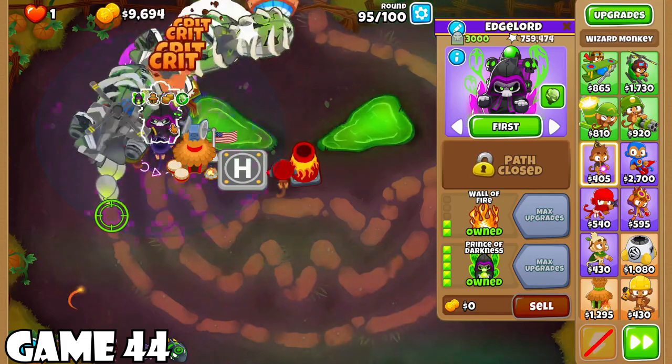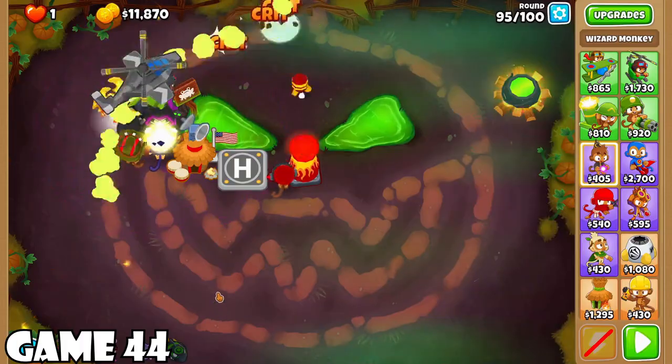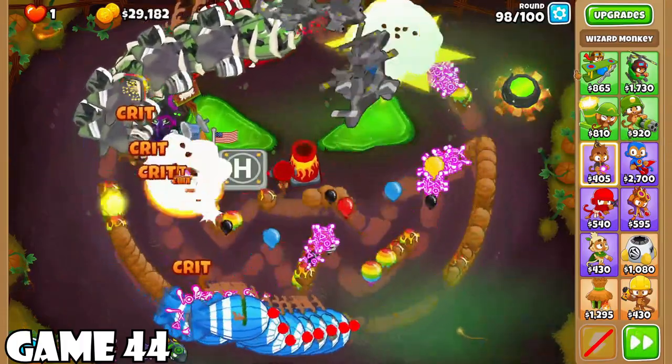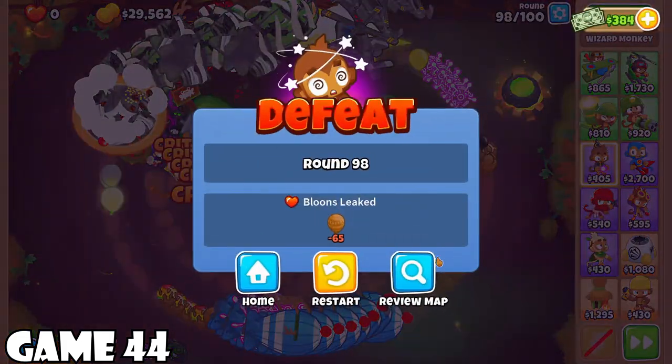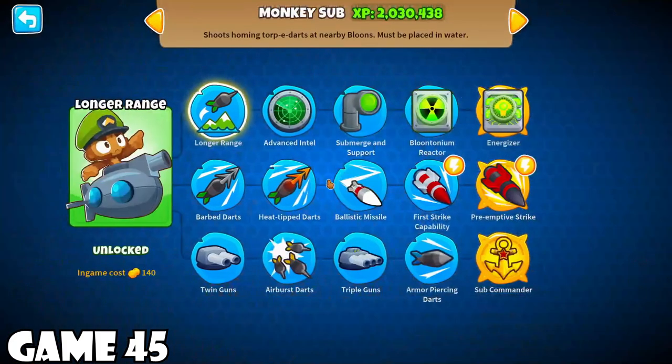It's funny to see the DDTs on round 95 not even be visible before my Prince of Darkness gets them. But of all rounds, 98 just so happened to be the one that got me. I was thinking my heli could hold off the Sarams. I was wrong. On game 45, I decided to switch up the strategy on round 10 this time.